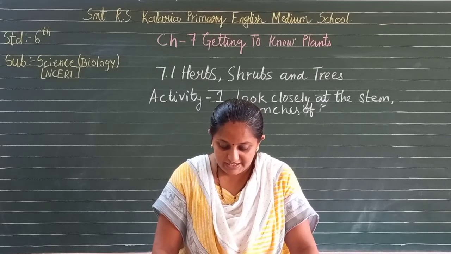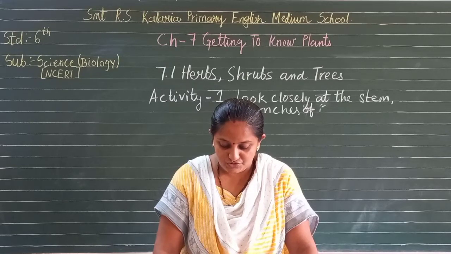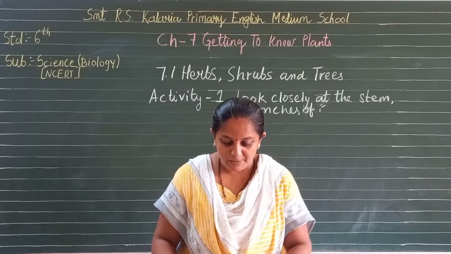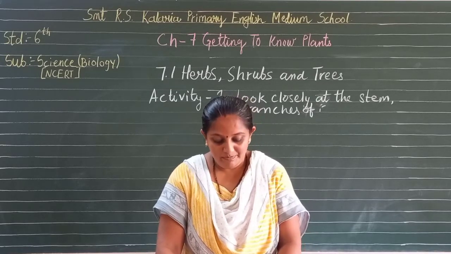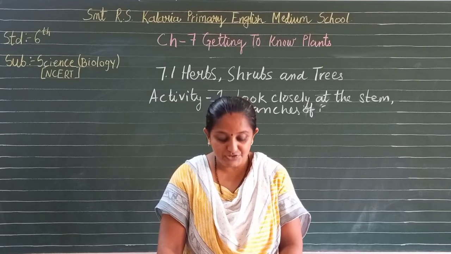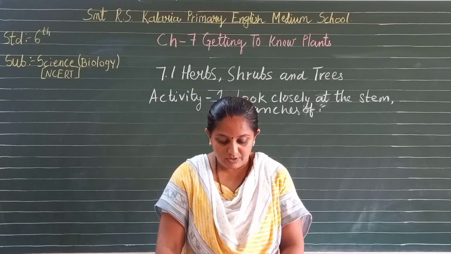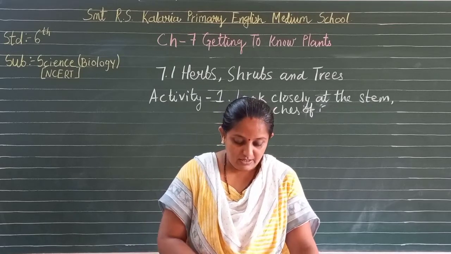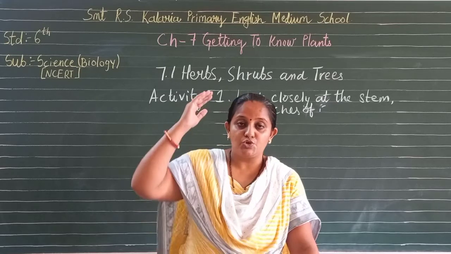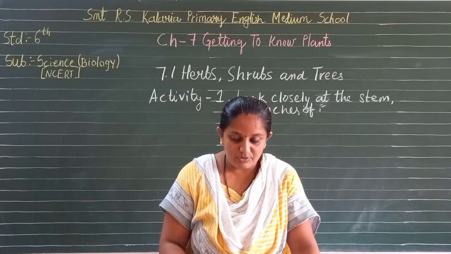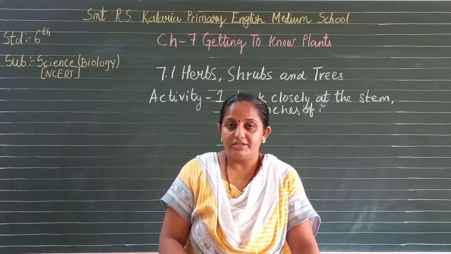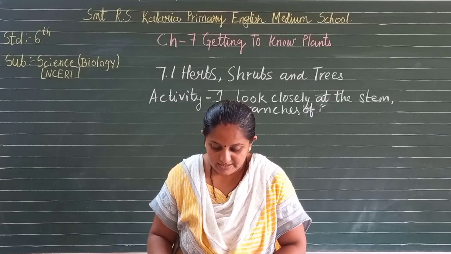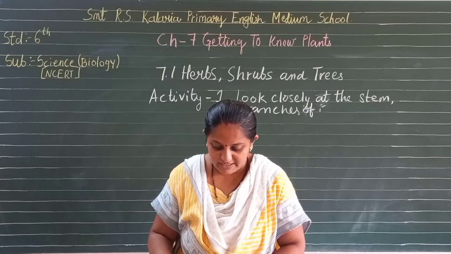Now based on these characters, most plants can be classified into 3 categories: herbs, shrubs and trees. So we can see that according to table 7.1, tomato is a herb, mango is a tree, lemon is a shrub. The herb is smaller than our size. Mango is a tree, much taller than us, and lemon is approximately around our size, so that is a shrub. You can see from the pictures also the examples which are given over here: herb, shrub and tree.